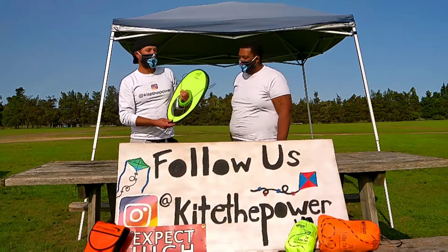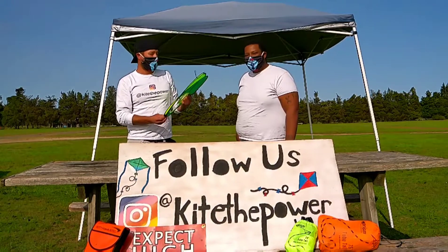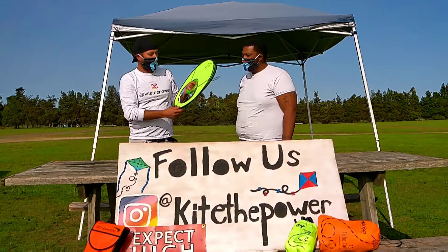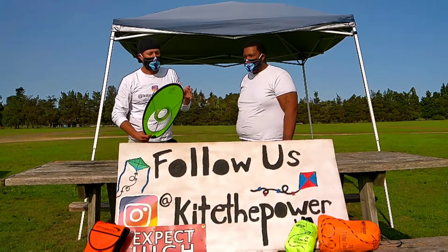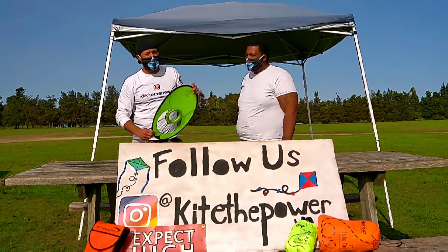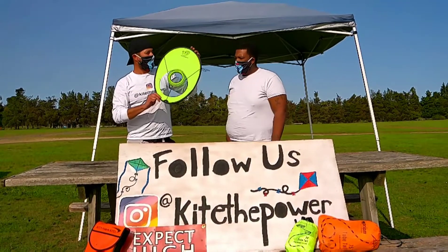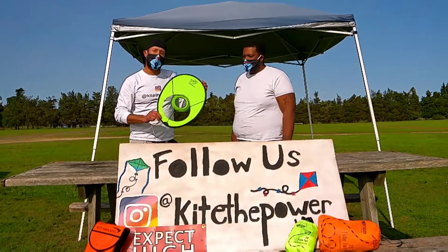I'm going to give this a solid 4.75 out of five — I usually don't split the fives, but this is probably the coolest cellular box kite I have. It's so little and light; it's not marketed as an ultralight but it is light enough that if it falls you can almost pop it up and it comes right up. The only things that maybe aren't the best about this kite is right here on the edge it frays a little bit, but that's probably because I smashed it into concrete a couple times. This is a kite you want to fly at the beach or on soft grass — it does hold up well to a tumble and comes right back up. I'm going to give this a 4.75 out of five.